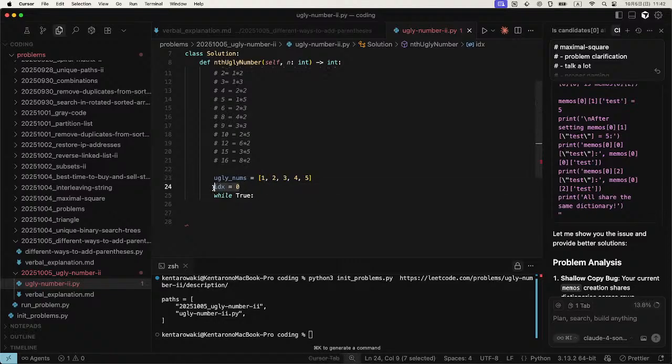We finished appending the numbers that are derived from the number at index 0, because we can derive 2, 3, 5 from 1. Okay, we already appended, so index 1 is finished.